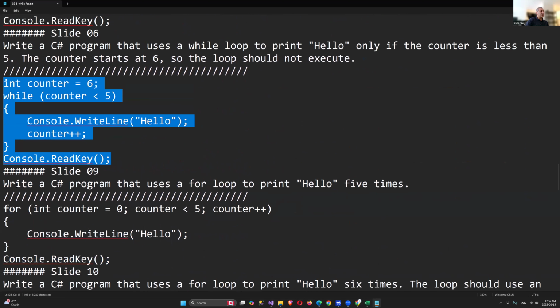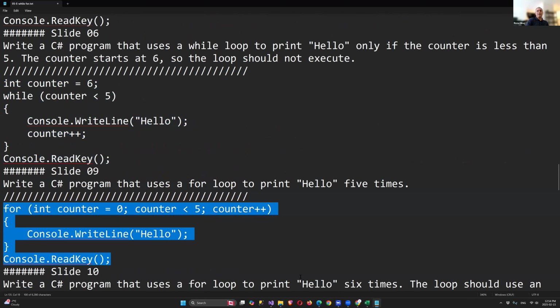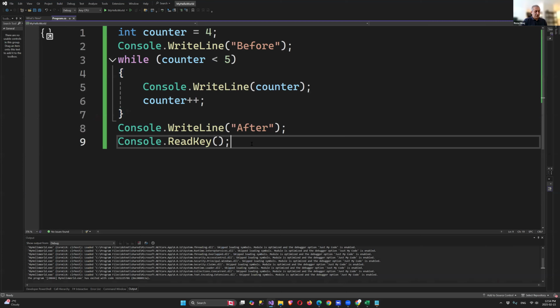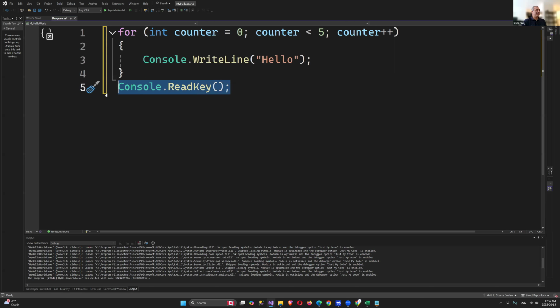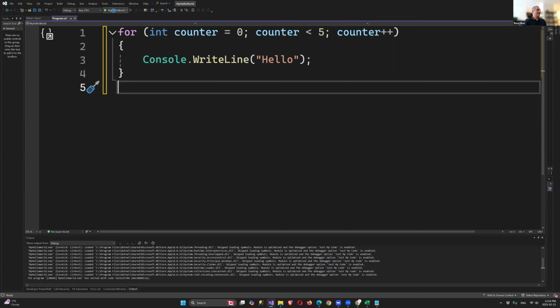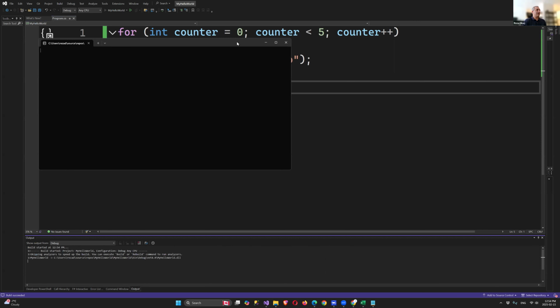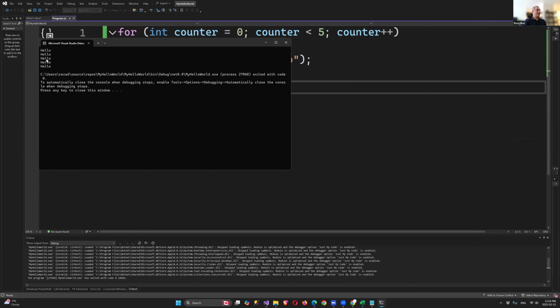Let's see the next question. It says, write a C program that uses a for loop to print hello 5 times. Guys, this is super simple for you. Easy peasy, right? I'm not gonna ask you as a challenge to do anything. You simply can see, even if I don't use that, 3 lines of code, start from 0, type 1, 2, 3, 4, 5.